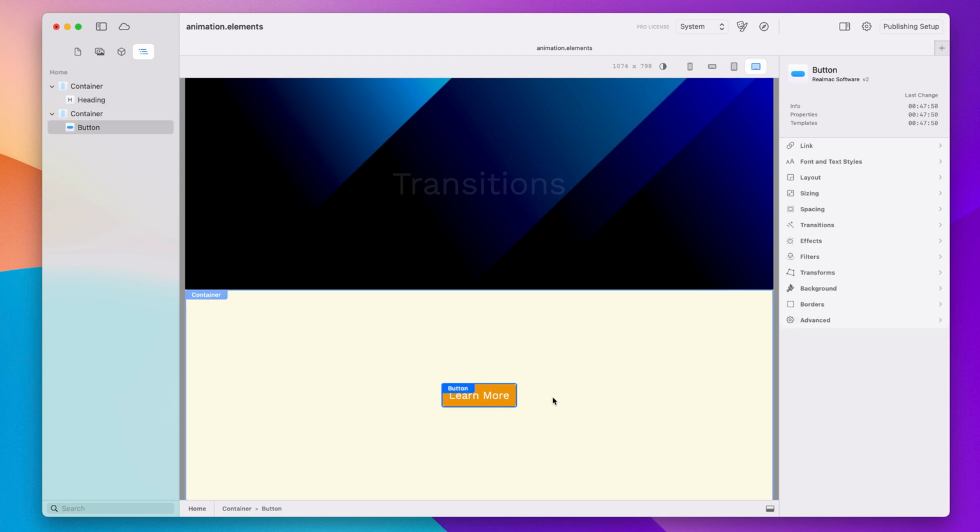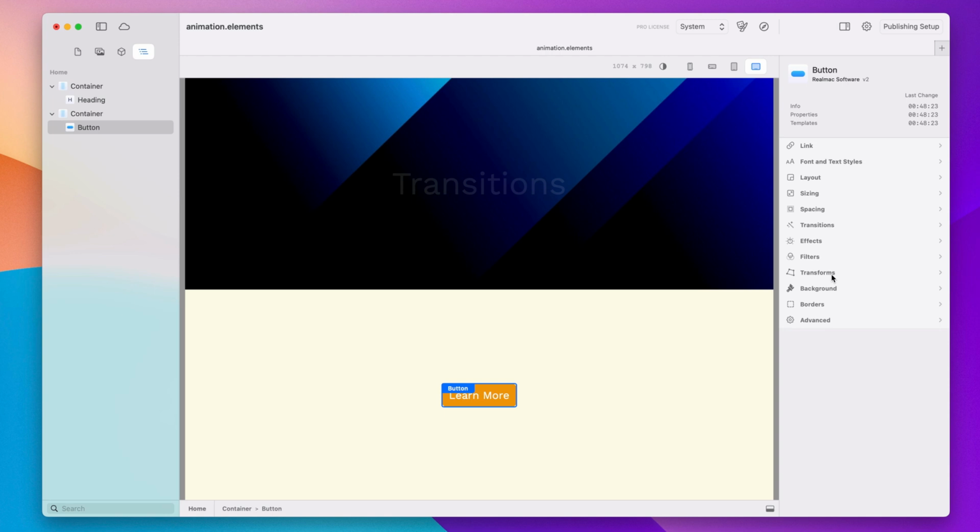Okay, so let's just take another quick look at another example. I've got a button here and my transitions are set up by default. I think 300, this is the default setup here. So you often don't need to change this. But we can change the background of my button here. It's already set up to hover. And on the end state, I want the button to get a little bit darker. So now you can see when I hover in, the button is getting darker.